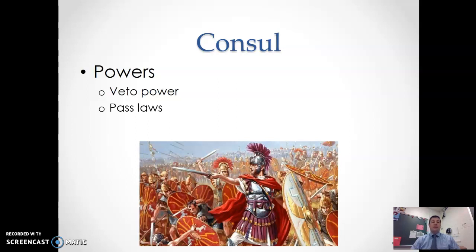So while the President of the United States can sign a bill into law, it is the consuls who physically make the laws themselves in conjunction with the advisement of the Roman Senate. They are also co-heads of the armed forces. In a lot of cases, we see that manifested in the Roman Republic through kind of splitting the army in half. One consul is in charge of one half of the army, another consul is in charge of the other.